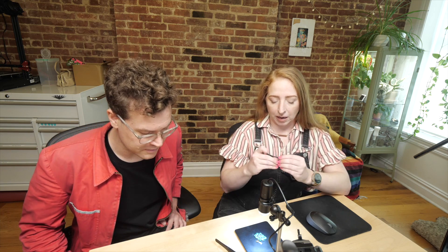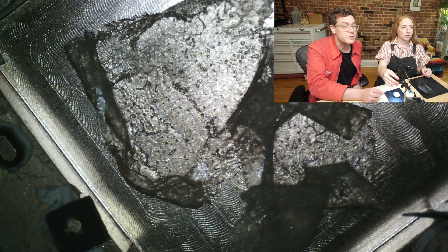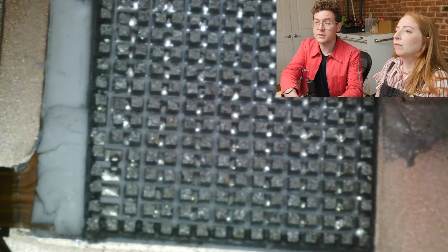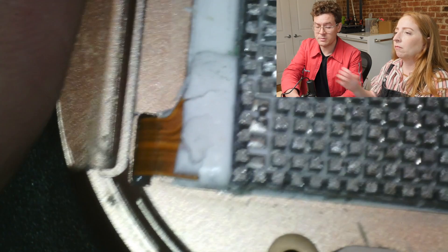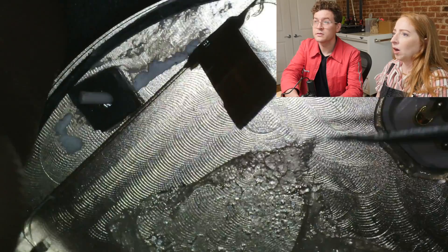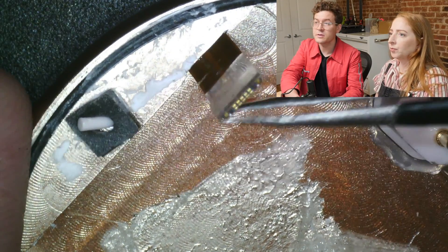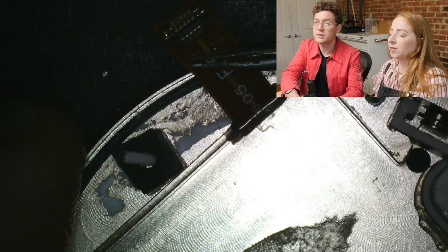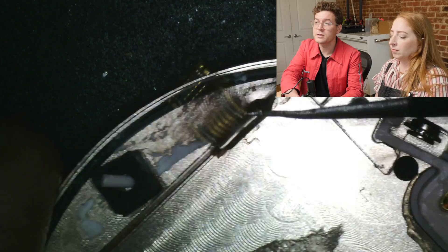The most interesting thing, I think, is the temperature changing — the Peltier cooler and the things related to it. You can see the machining lines from the tooling. I wonder if each part is actually individually milled, or if this is cast in some way and the machining lines just came through. Here's the Peltier cooler, and then it has the flex PCB that goes to the other side. I couldn't get it off, but I figured there isn't much there except that flex PCB. There's a connector here — plug straight down — and that's how the Peltier cooler plugs in to the circuit board. Those are for the charging pins.